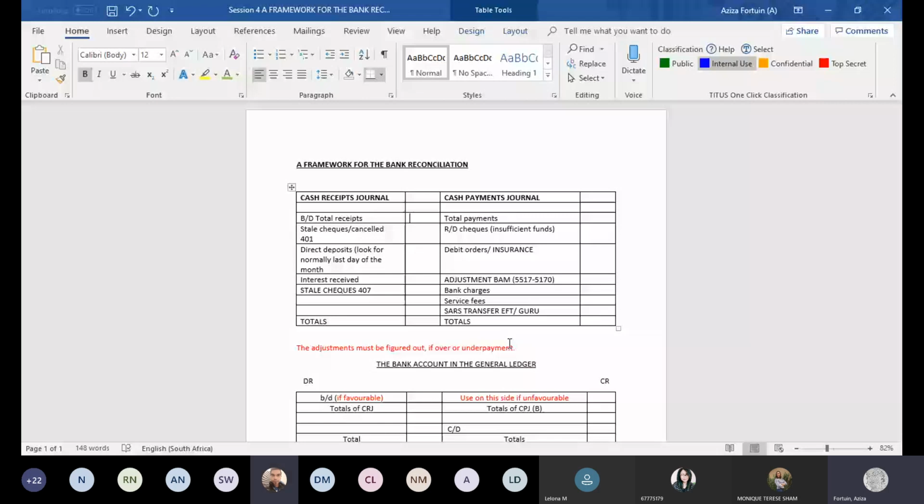Cash receipts, Aziza, we've got 2767. Tell us why, please. It's from our cash receipts journal, August 2010. Okay, thanks. And then our total cash payments journal is 2572. And that's also from our cash payments journal. You see his technique? The total from our cash payments is also the cash payments total for that month.